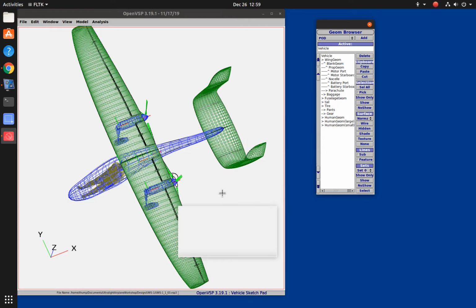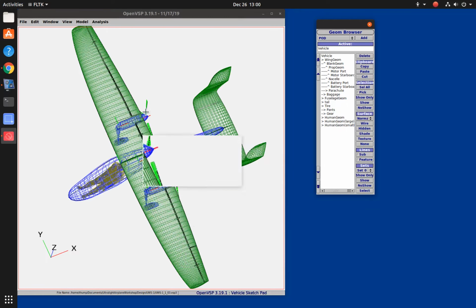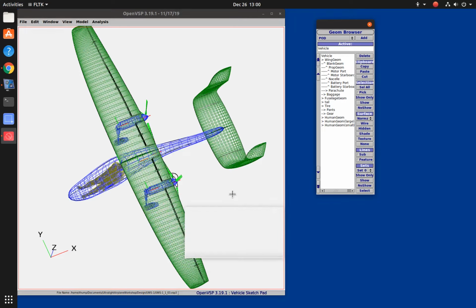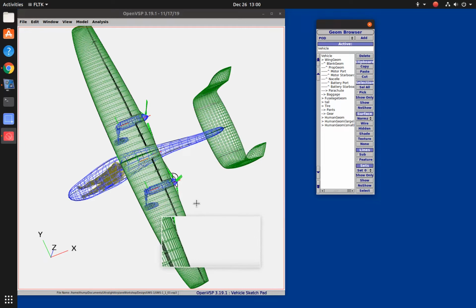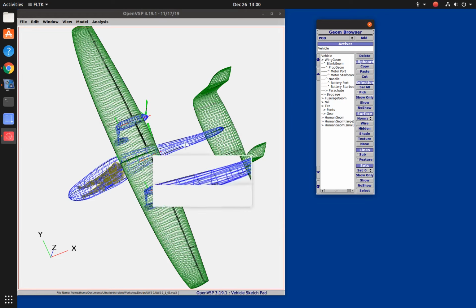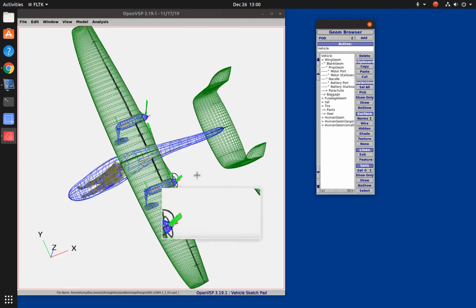Let me talk a little bit about the plan for the rest of this video. At some point, I'm interested in maybe doing some finite element analysis or possibly CNC machining to work on this tail and the rest of the airplane also. So I need to find some way to get the airplane dimensions out of OpenVSP, which is what we're looking at here, and into a CAD program.